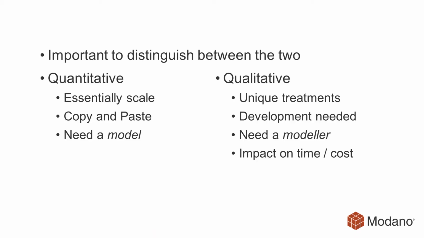By comparison, the qualitative aspect to a model relates to the unique treatments. So for example, if we looked at, say, a detailed corporate tax schedule, this has qualitatively different aspects. The calculations that sit behind the deferred tax are fundamentally different to those that sit behind permanent differences or the tax payment timing areas. The relevance of qualitative model development is that you typically need a modeler to do this. What we're talking about is the creation of new types of calculations as opposed to the creation of more of the same types of calculations.